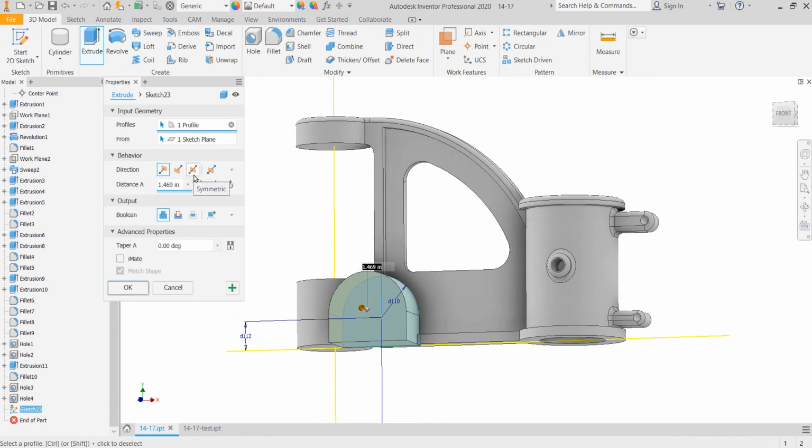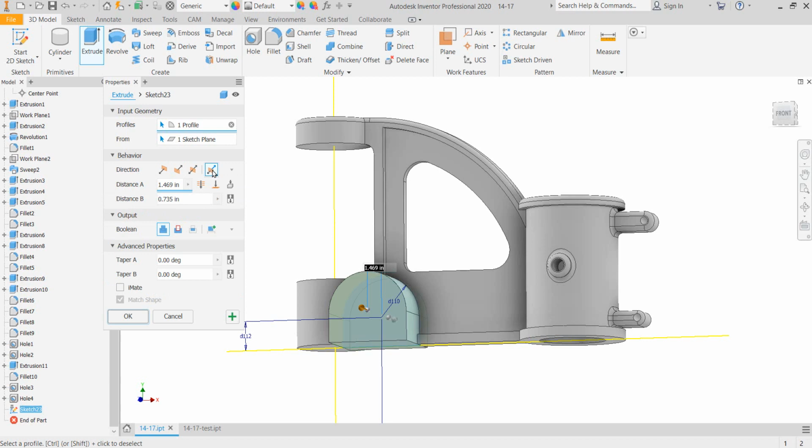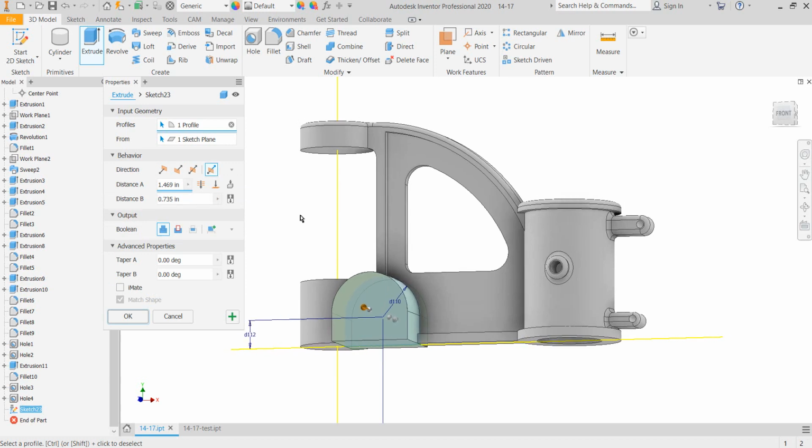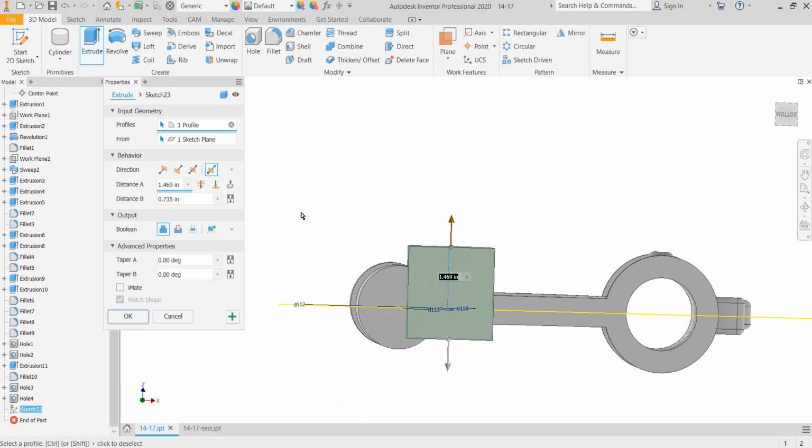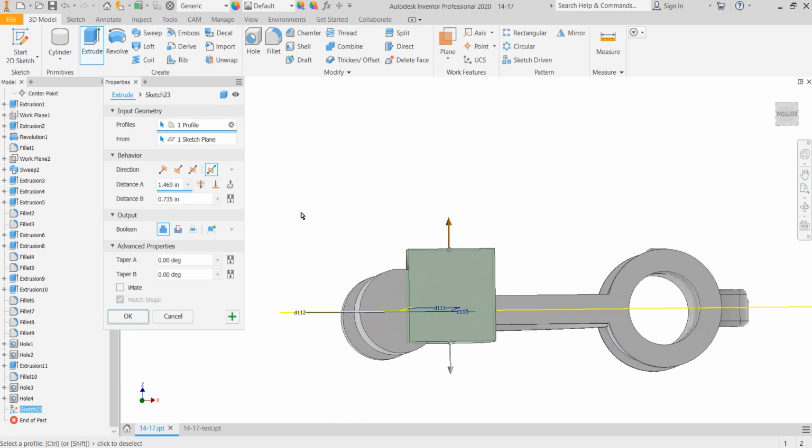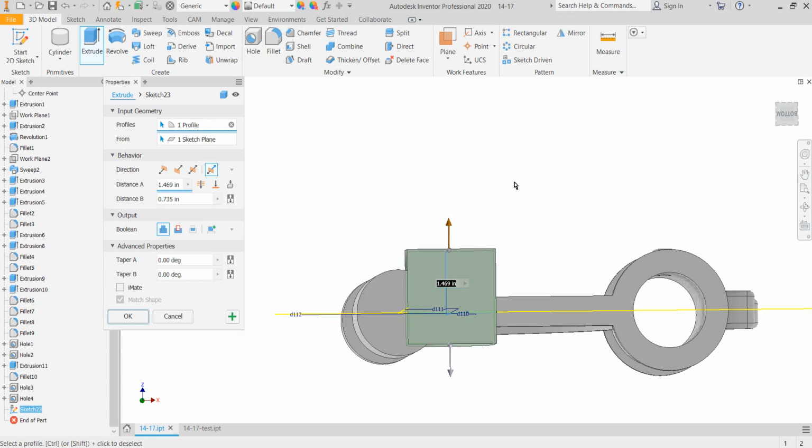All right, and we're gonna go asymmetric because I don't think it's gonna be symmetrical. Now if you flip this up this way, which is the way the partial bottom view is shown, this is distance A right here coming up. So that's going to be, got to do a little math here.